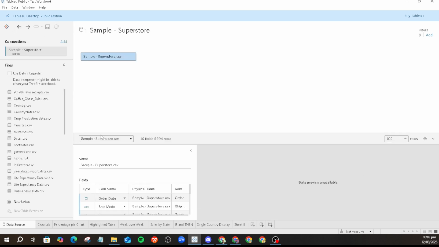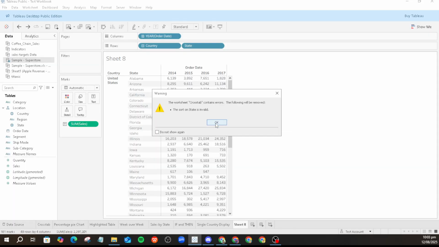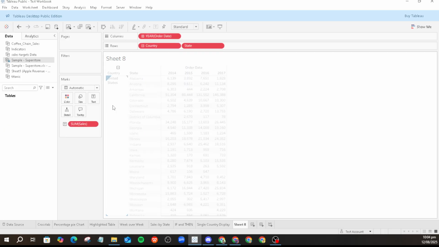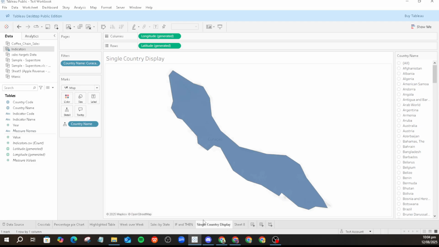Now, when you're in the Data Source tab, keep an eye on the top right corner. Here you should see your data source listed. Usually it indicates a live connection, which is a direct link to your data source. This is where the problem typically lies. A live connection can cause issues when trying to upload to Tableau Public because it relies on a direct and constant connection to your original data source, which Tableau Public does not support.